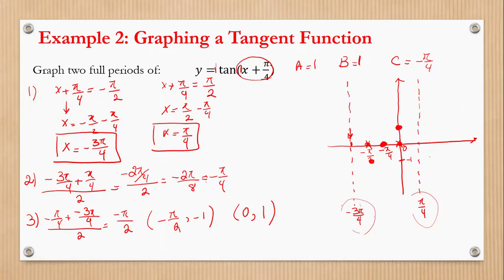Make sure that you're not touching the asymptotes, but you're getting close to the asymptotes, going up on the right side and going down on the left side. And that's the graph for one period of the function. But if they ask you to graph it for 2 periods, you need to extend it to the right or to the left, based on what they are asking for.